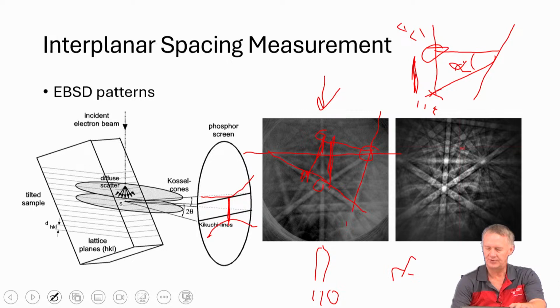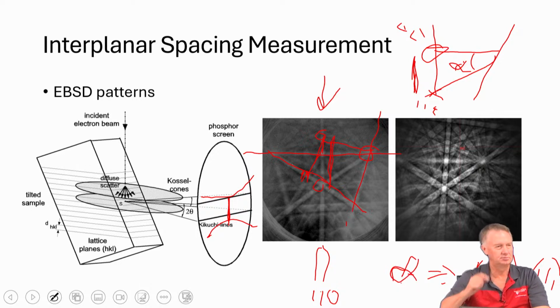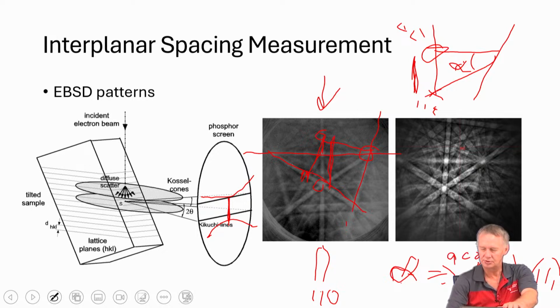Alpha we get from 411 dot 111. That's because it's the cosine of the angle, right? So this is just a cosine. If I want to draw this whole thing out, alpha is the arccos of this divided by the magnitude of 411 times the magnitude of 111. Okay. How do we find this 411?